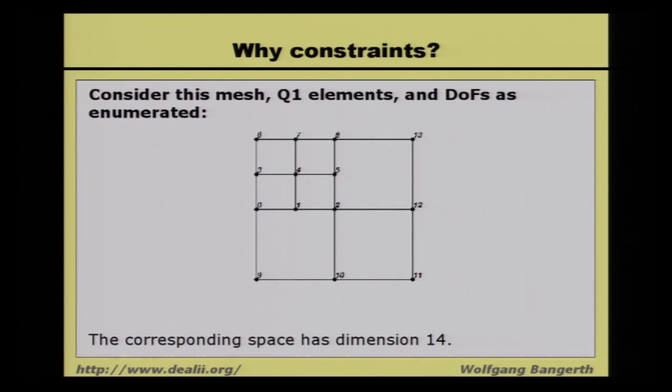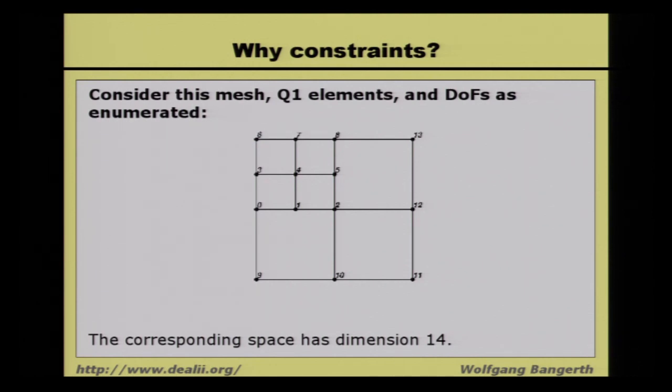So this enumeration, of course, is exactly what you saw in step 2, 3, and 4 when we call this function DoFHandler::distribute_dofs. Distribute DoFs essentially enumerates all the degrees of freedom in the mesh. And while the exact enumeration that the DoFHandler class chooses is not exactly like the one that I chose here, the exact choice of which number to put to which vertex, of course, does not matter that much. I just choose this as an example here.